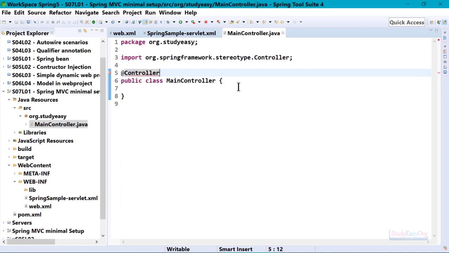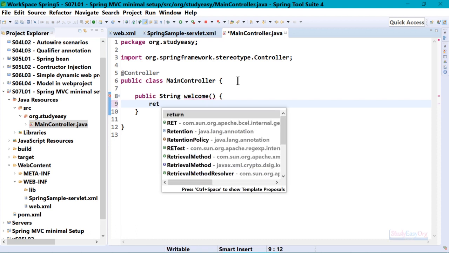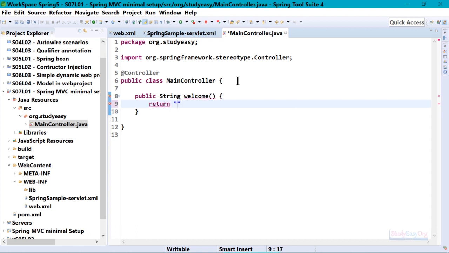Let me do that, and here we will add a very simple method. It will return a string. The name of the method would be like welcome. That's it. And this method will return only one string, which is hello.